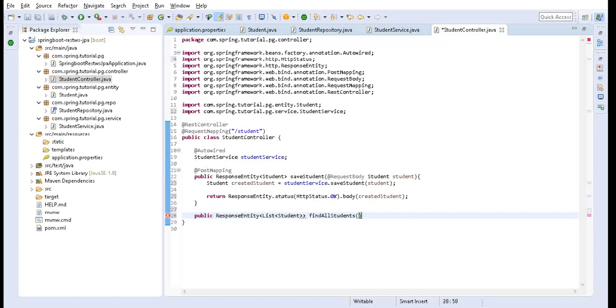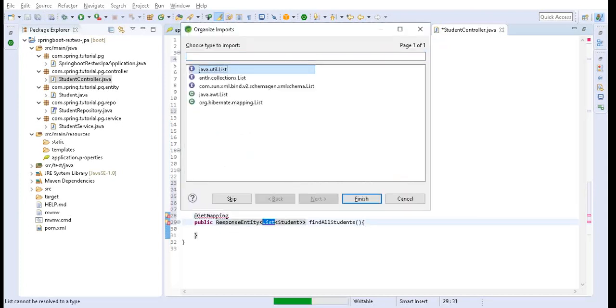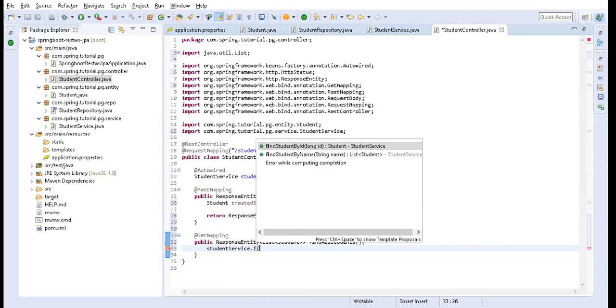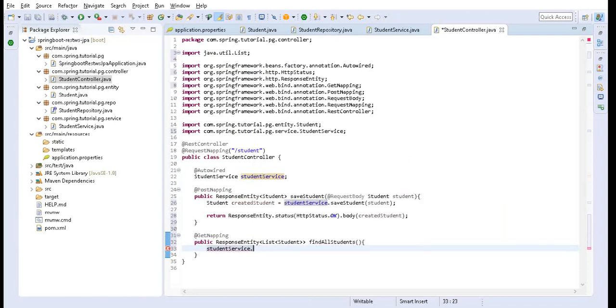In this case there is no parameter required, and since this is to get all the students, this will be of type get mapping. I'm just adding the imports. Again from here I am calling student service dot get all student method.